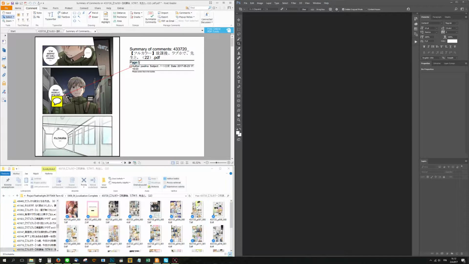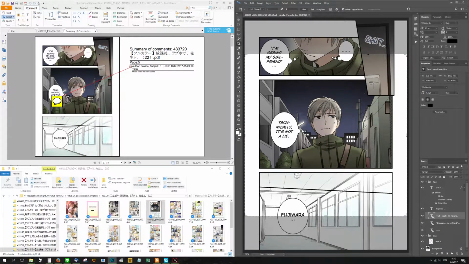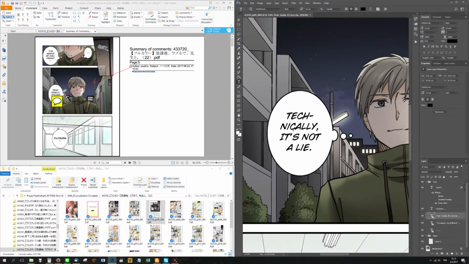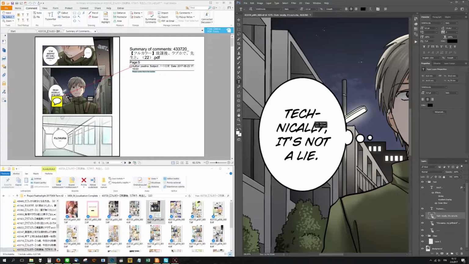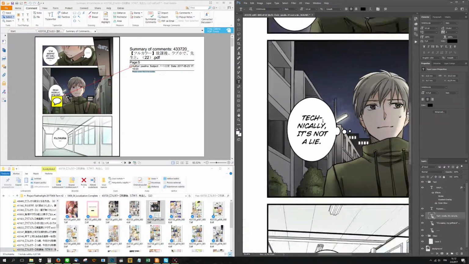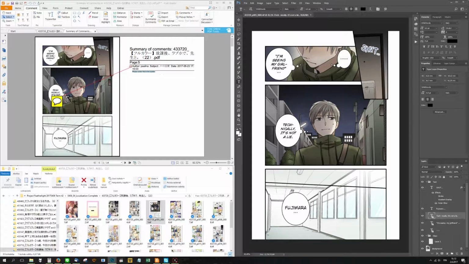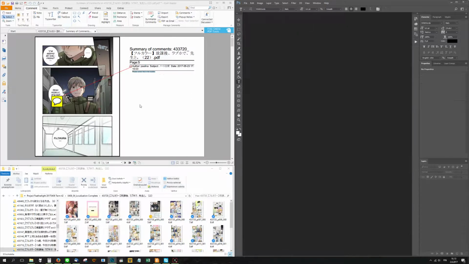This is page 5, so you will take the page 5 from here and you will see it says please center this in the bubble. So basically what it means is that this is not centered enough, so we just put it center and save the file and it's done.